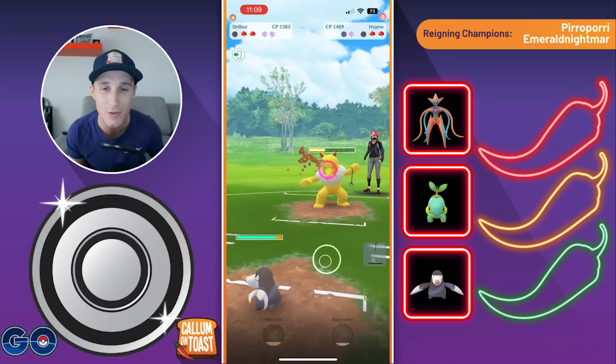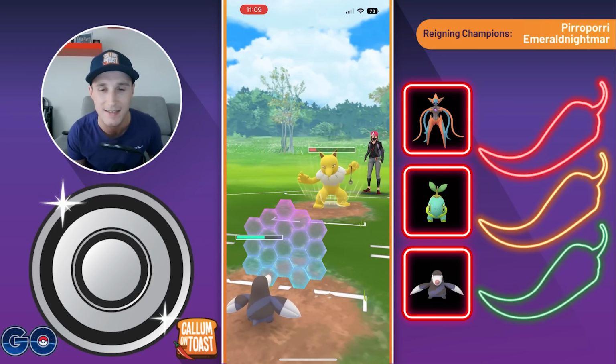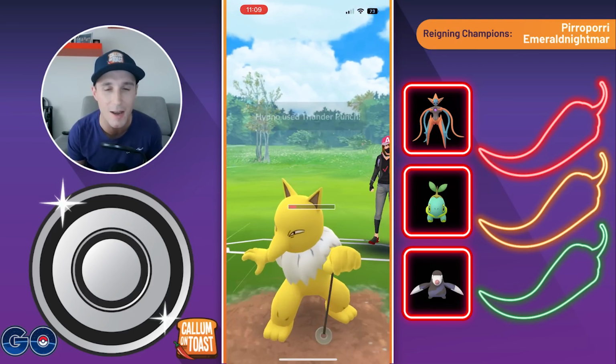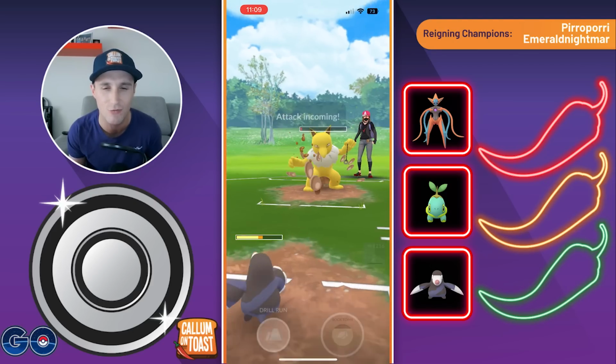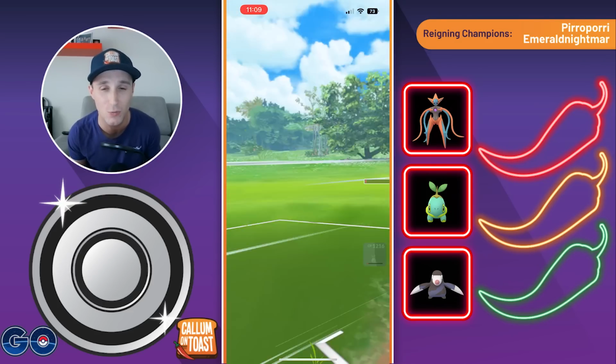We swap into a Drillbur, and once again, I think this is XL, but I don't believe it is fully maxed out. We're going to be able to shield up a Thunder Punch, and at this point I think they probably are just running Thunder Punch, so we can call this, and then hope that this Drillbur is going to be able to sweep endgame.